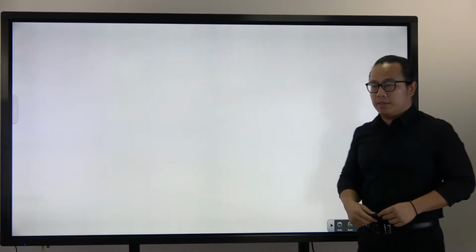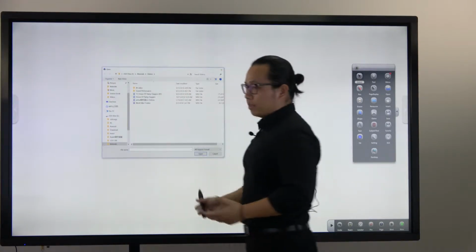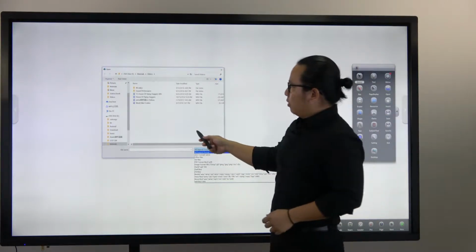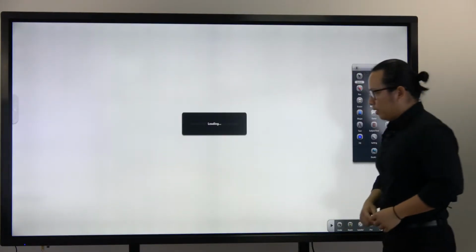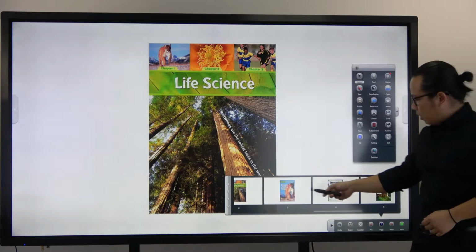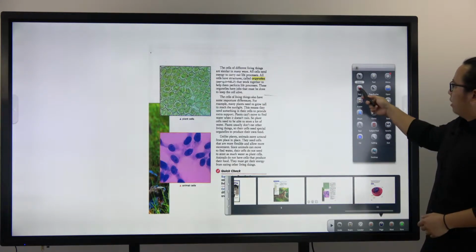Now, during the lesson, you can also open the documents in our software here. So any format can be supported, including Excel, Word, PowerPoint, PDF. All the format can be supported. Now let me just open a PDF file. Okay, it's loading. Now you got all the pages of this PDF file here. And of course you can write notes on it.